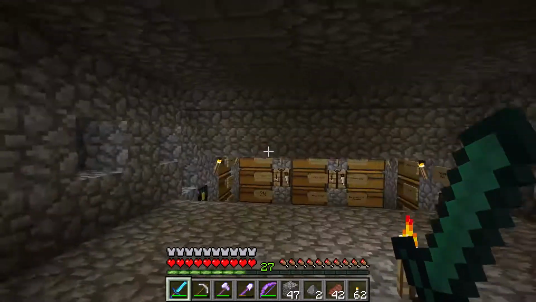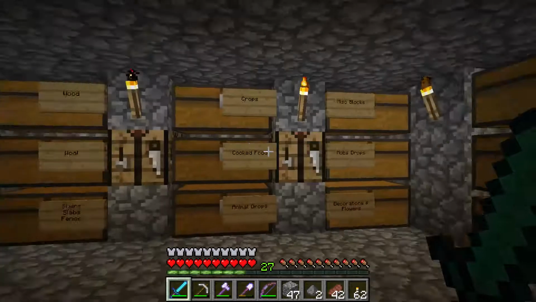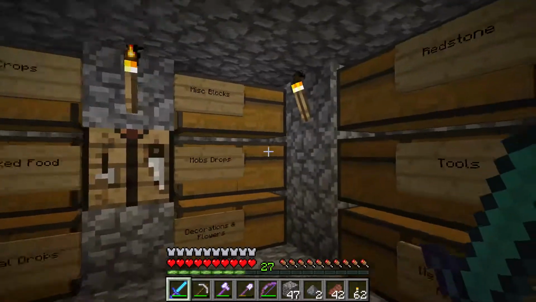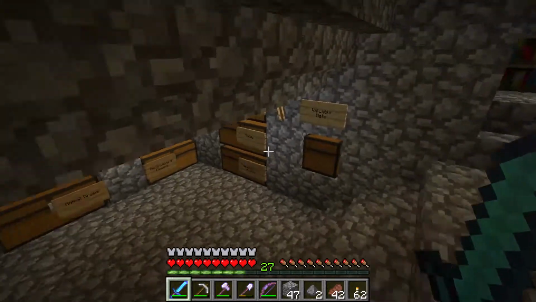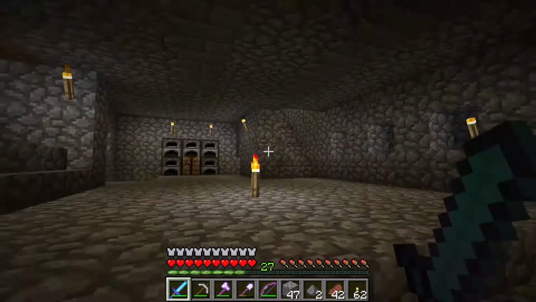So moving right along, down here, this is our storage area. Now, we just went real basic with this one. We've got some signs on some chests that label kind of what goes where. Like I said, we didn't go too elaborate with our storage system this go around, and we're just keeping some valuable mats right in here.